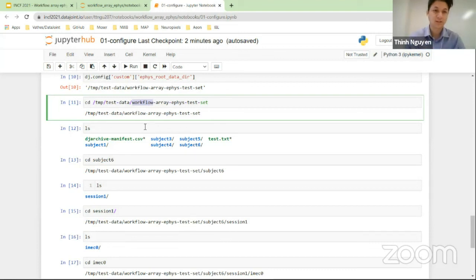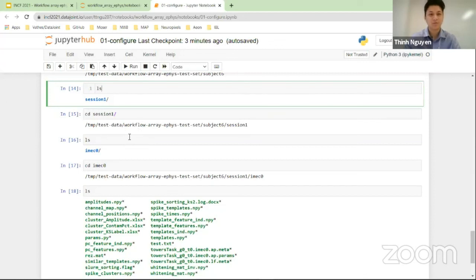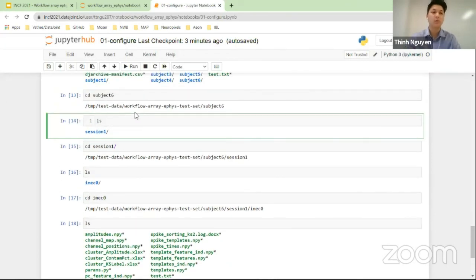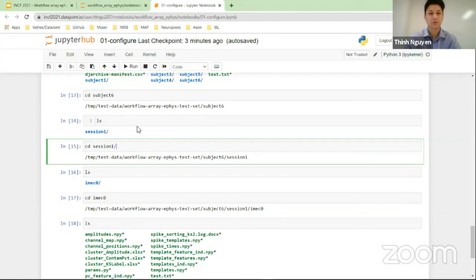Yep, awesome. Let me highlight again that there's no naming convention that you have to strictly follow here. Meaning if you want to try this on your actual data, you don't have to know a certain hidden naming convention or anything. This subject 6 can be Bob, subject 5 can be Tim or whatever, and then session 1 can be a date or something. Because at some point later we will specify where the data are at. So the naming convention can be whatever you want. In this case, we named these subject 6, session 1, and so on, just to make things easier.